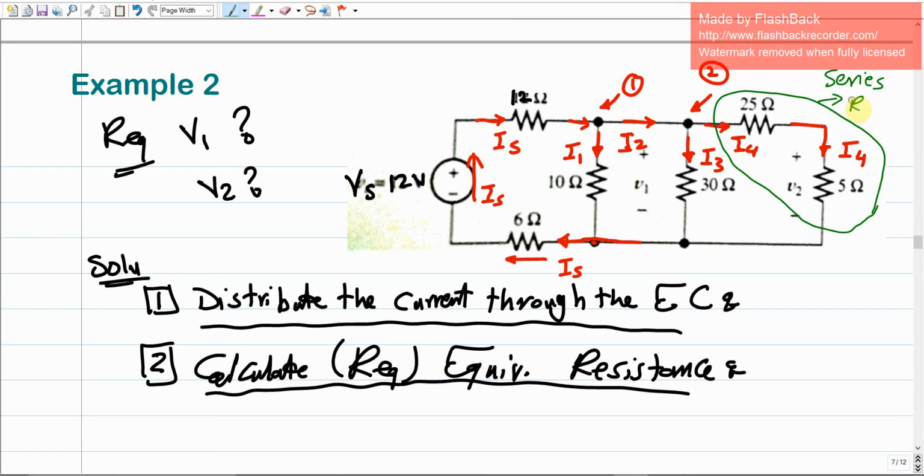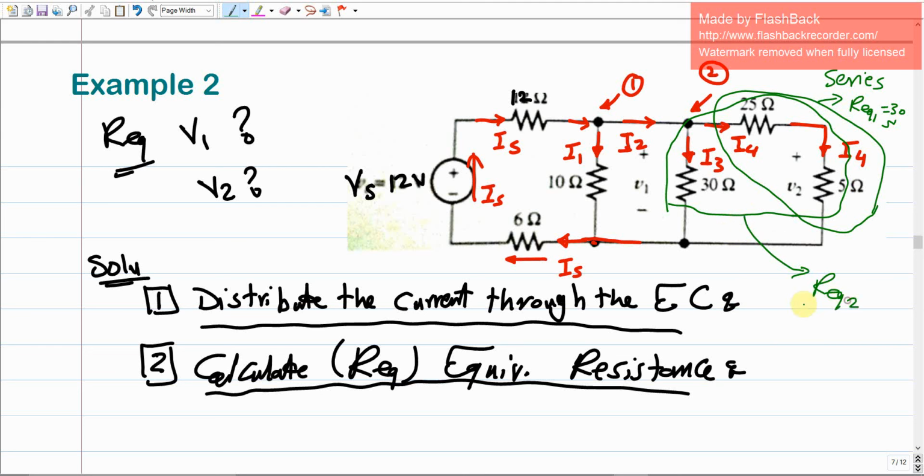So we can combine both of them into R equivalent 1. R equivalent 1 is going to be 30 ohms. Make sense? Just sum. And their equivalent will be parallel to the 30. Why parallel? Simply again, try to get rid of these two resistances. So what is the relation between this resistance and this one? The current, the total current, which is I2, has been divided over them. It means that the equivalent of these two should be parallel to the 30 ohms. Make sense? So what does it mean? It means that we can combine these three into another R equivalent 2.